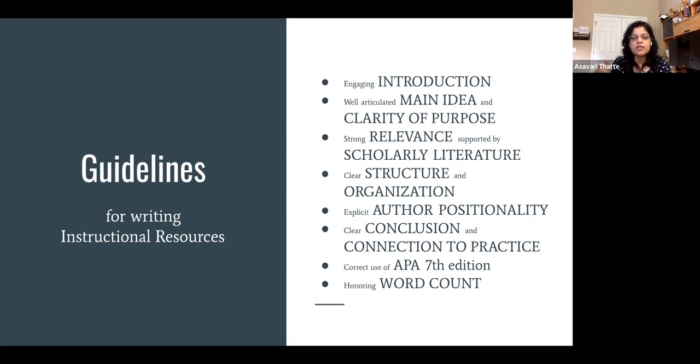But the structure of your instructional resource, if you want to write one, can be very different. So for this particular instructional resource, the author interviewed the artist. And so you will also see the artist's voice appear throughout the IR, and that makes for very engaging reading too. And that's similar to another instructional resource that was written by Sarah Ackerman on artist Shama Golden. But there are other instructional resources that don't have this format.